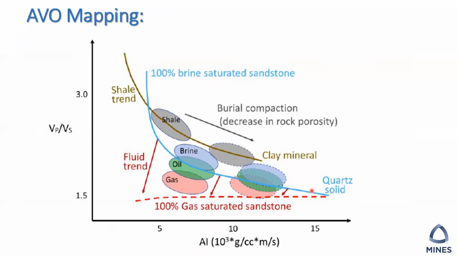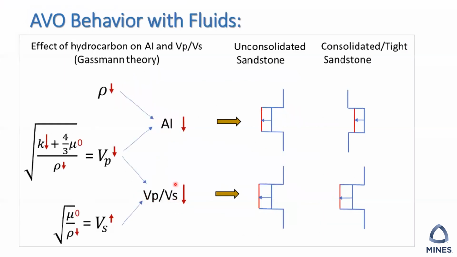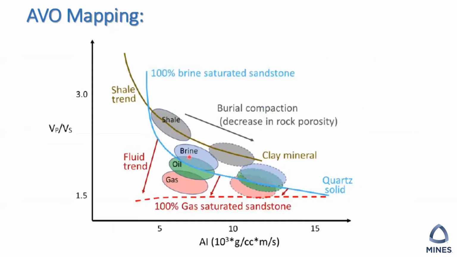And what's going to happen is we're going to now look at what happens to the sandstone if we take out the brine and we input lighter fluids. So both, as you can see, going from brine to oil to gas, the acoustic impedance is decreasing, and the VPVS is also decreasing. So if we look at this previous case, that's what we expect: AI to decrease and VPVS to decrease. And that's what's going on over here.